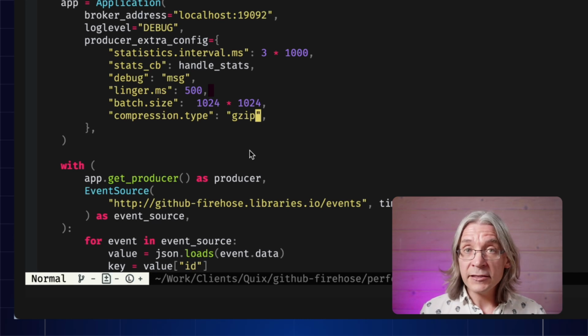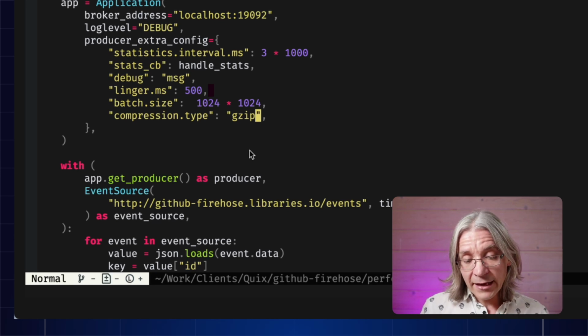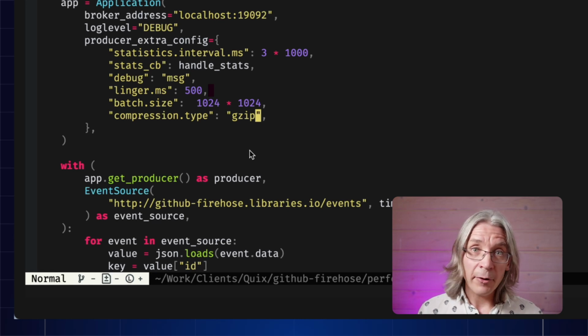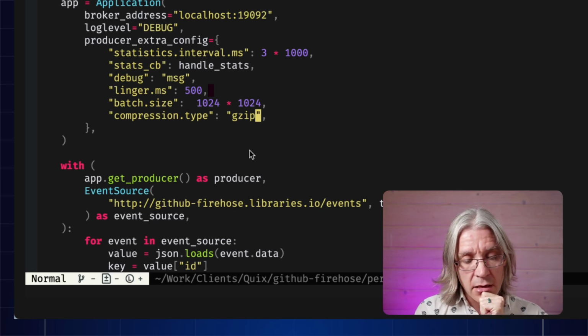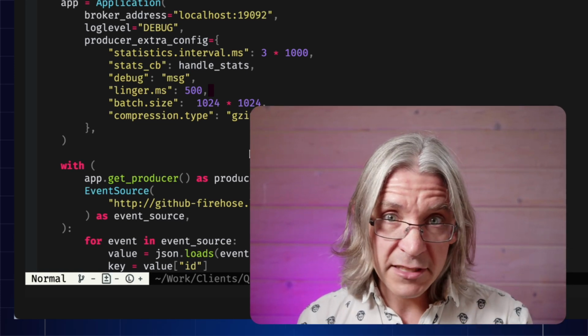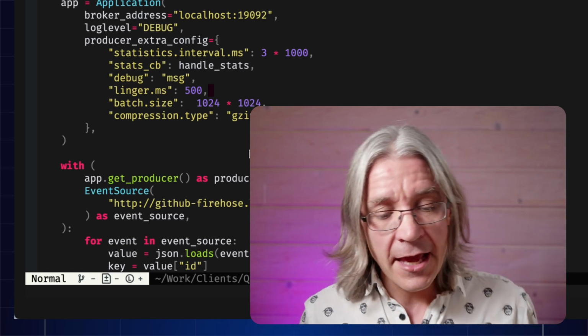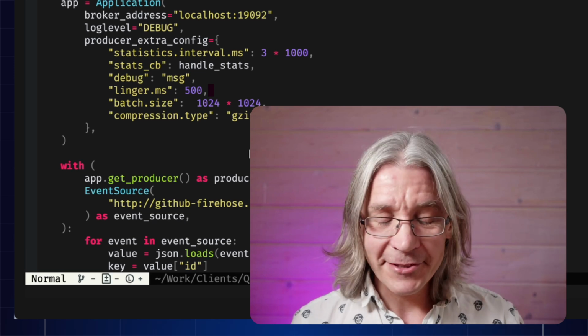We are spending time compressing. So we're trading off some CPU time for better network usage and better disk usage. And given how fast compression is and how fast CPUs are these days compared to networks, I think it's a good trade-off. It's not set by default because it is a trade-off, but I think it's a good one to just enable some compression. So the question becomes, which compression algorithm do you use? Do you use gzip, Snappy, LZ4, or something else? The answer is, it depends. The answer is always it depends.